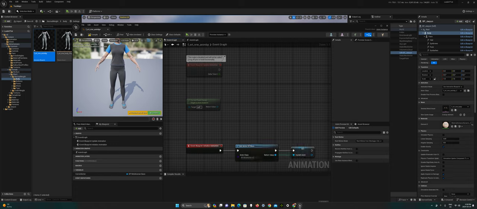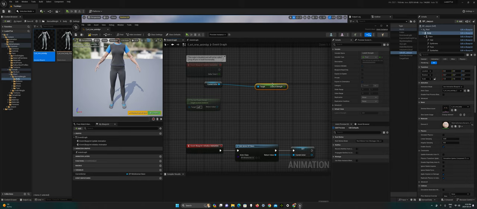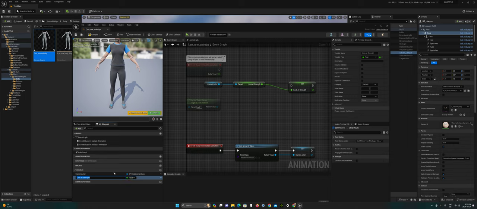Now that we've got the cached actor, we can pull up here. We can grab that current actor. We still need to get the look at amount. That's very relevant. We're going to get the target, of course, and we're going to get the head move amount, which is a value. So let's get the current actor, and we're going to say get look at strength, which we're going to promote to a variable, which is called look at strength. Perfect. Now we can set that bad boy over here.